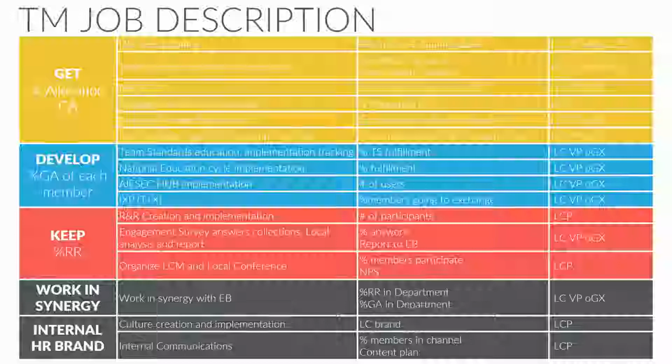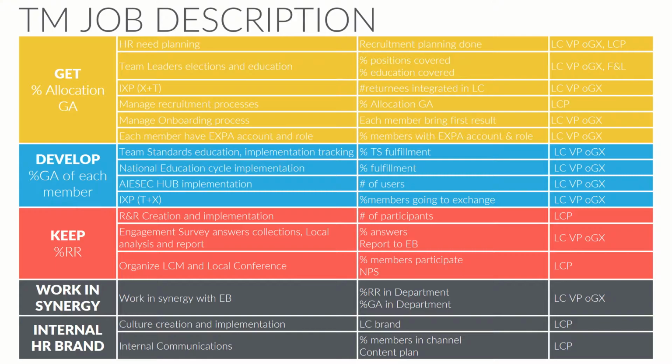First he needs to make HR needs planning to understand how many people we need, on which positions, which profile, and so on. So how can you measure it? Your TM has the recruitment planning done. This plan for admission needs to happen at the latest 2 weeks before the start. Why? Because you need to prepare a huge amount of things before, or you will prepare it during admission and it will influence your results.